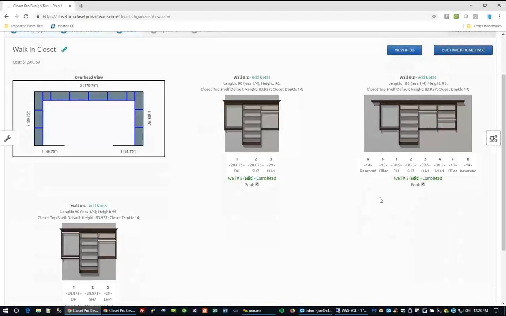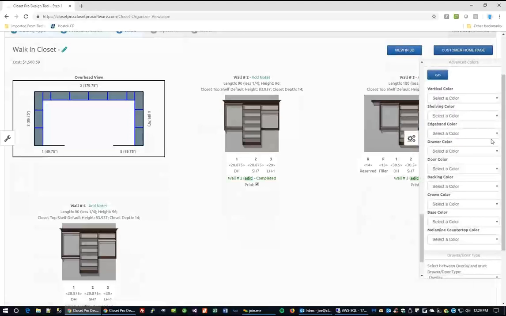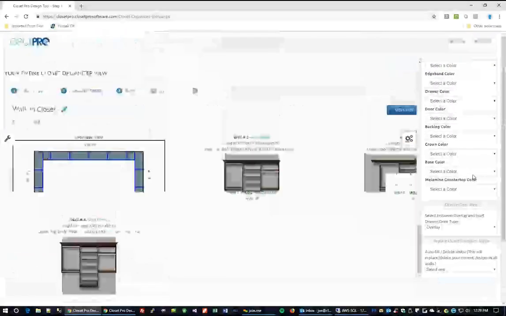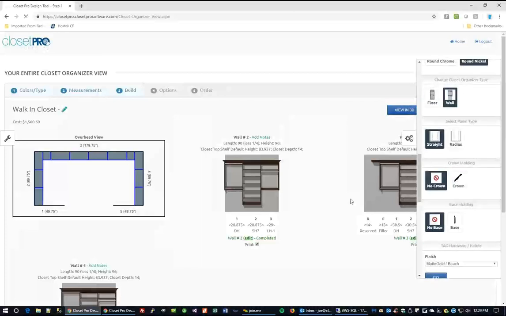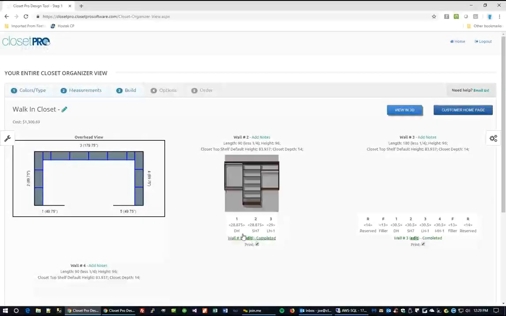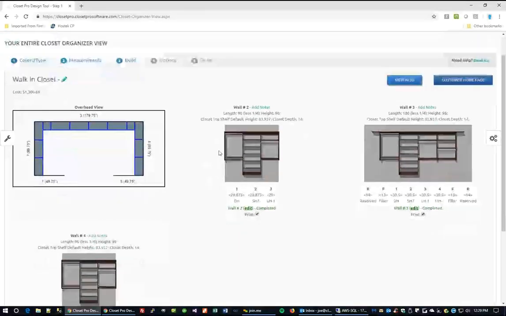Is it possible to customize that? Like, let's say they want a certain colored door front in one area and a different color in another area. We go down, we get as granular as by wall. So you can change it on a wall. When you're inside a wall, you can go ahead and change that, and it will just affect that one wall. So we could make this wall white, and these would stay brown.